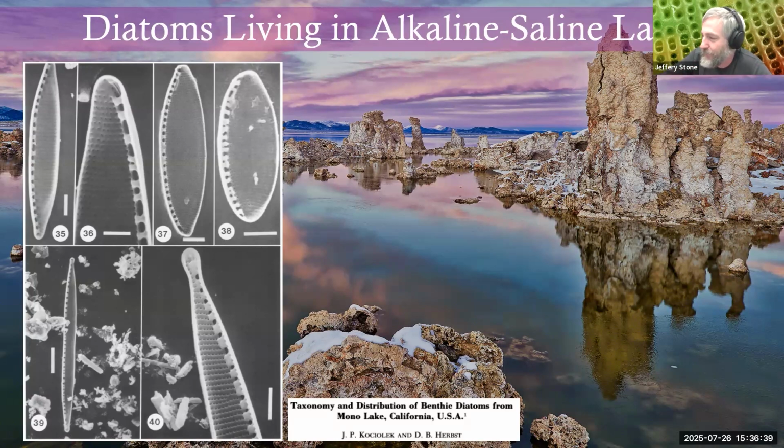Mono Lake, of course, classically and historically has had pH values that are very high, so in the 10 to 11 pH range, and diatoms have no problem living in these conditions. So there's a specific group of diatoms that we find living in basically hyperalkaline systems. As a character that we could potentially use, if we saw a lake that shifted to being much more alkaline, we might expect to see a change in the assemblage associated with that pattern.